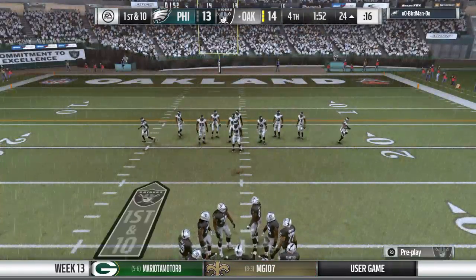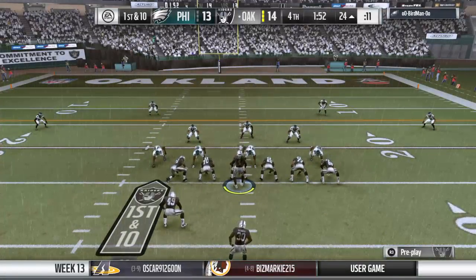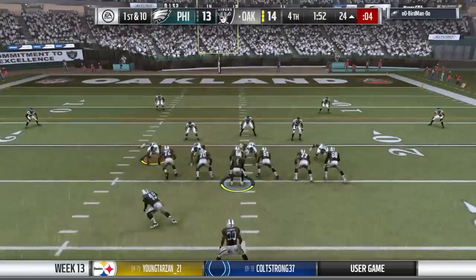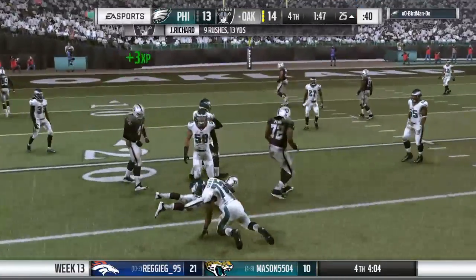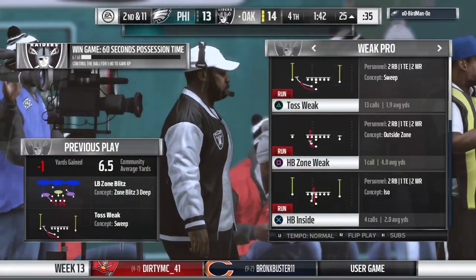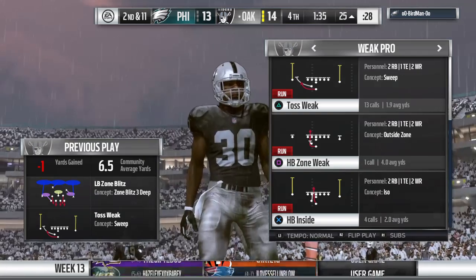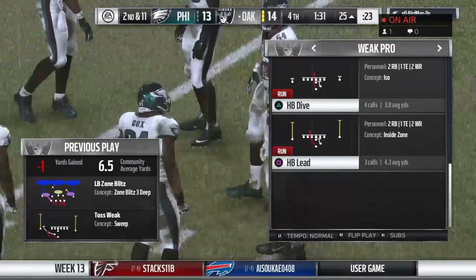And a great spot to start this drive from here. We ready? Red 18! Red 18! Now they'll run it on the toss. And he's going to lose yardage and be backed up to the 25. That's going to go as a loss of a yard, and it'll be second down. Brad, wasn't that long ago that the guy playing that spot was an outside linebacker type of a guy? Now, as a defensive end, how about the speed that he used to get into the backfield and make the play?